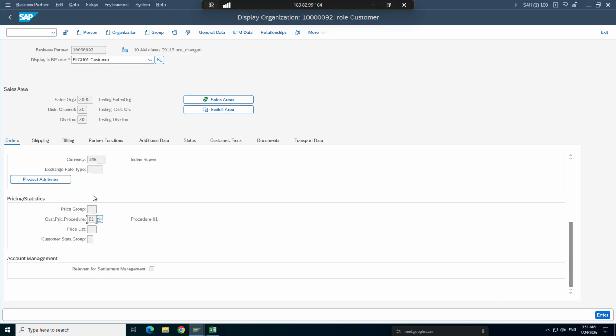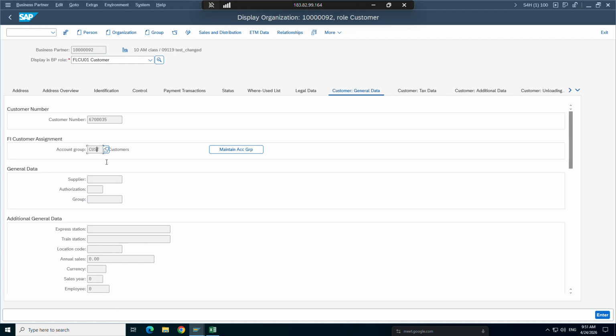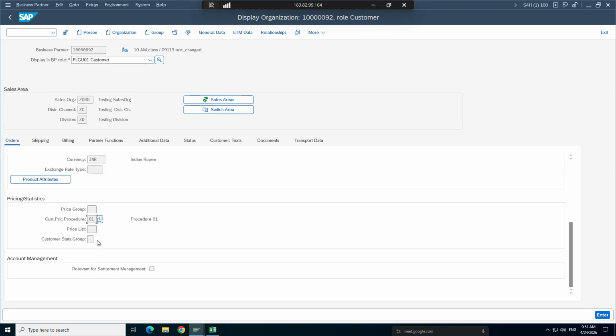Whether this field has to appear in the customer master or not, whether these are mandatory or optional, these all things are controlled via the customer account group. So basically, the customer account group will control the fields of the customer master. Which field is mandatory, which field is optional, which field you want to show. You can hide that field also.